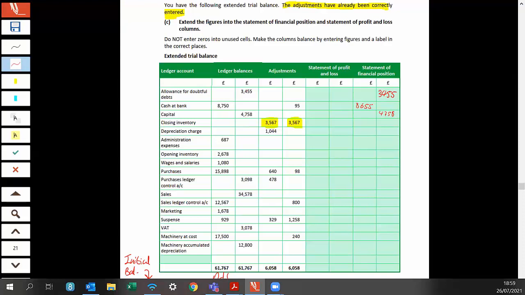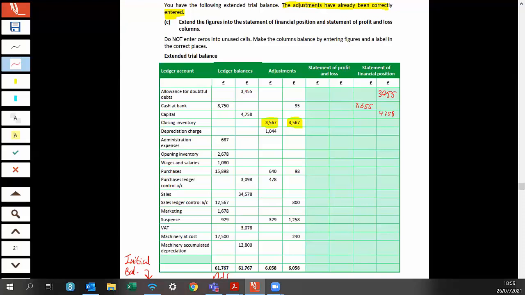Now, there's two ways to remember this, and it's quite similar to double entry, in the sense that if you know where one goes and you're 100% hand on heart certain that it goes there, you know where the other one's going to go. You don't necessarily have to remember both. It's probably beneficial, but it's not an absolute essential part of what we're doing here. So let's look at the statement of financial position.